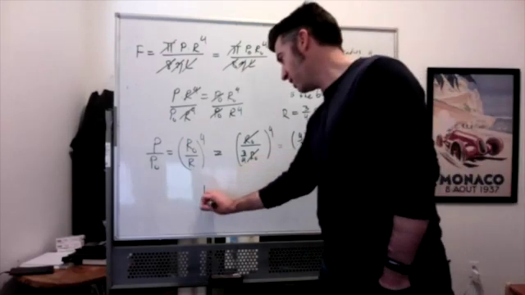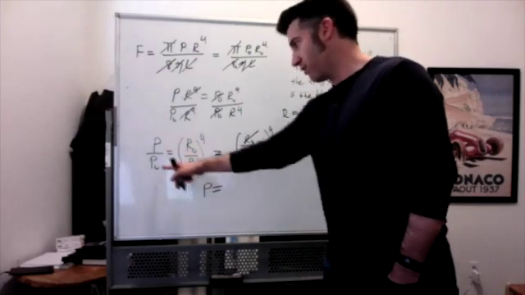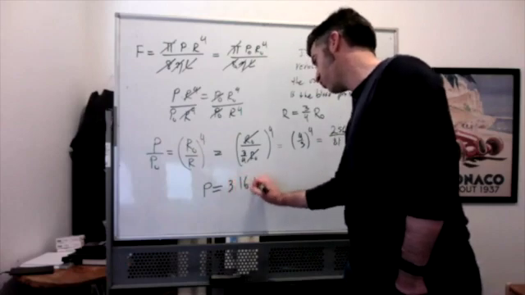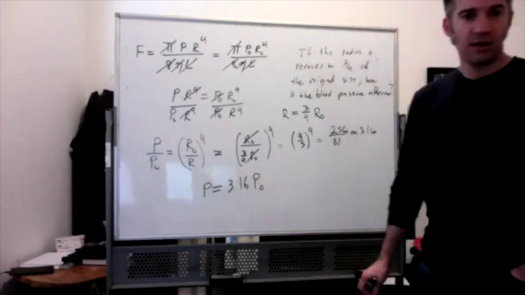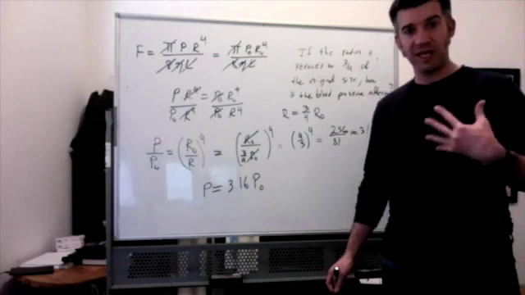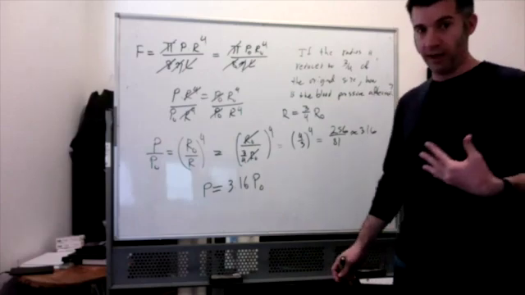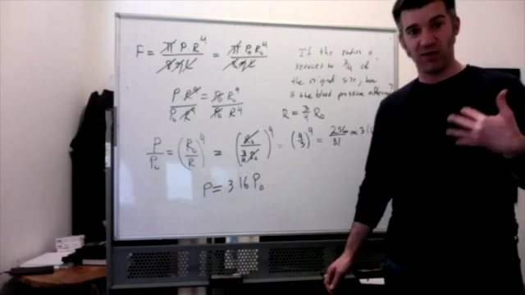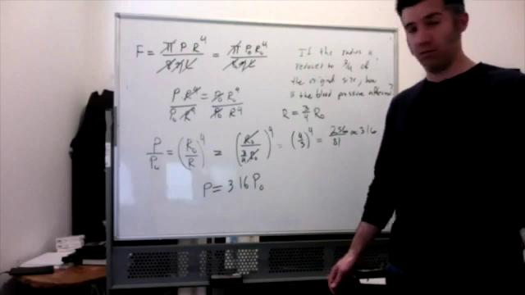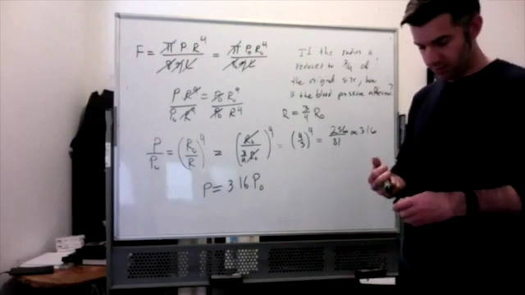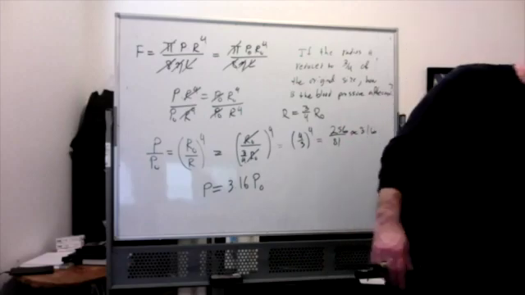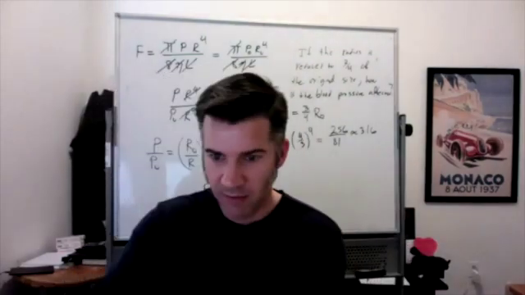So then look what that means. If we multiply both sides by P naught, the pressure is more than tripled. So if you reduce the blood vessel radius by 1/4, reduce it to 3/4 of the original size, then the pressure is increased by more than 3 times as much. That's a huge effect, and important to be aware of when you're an old man like me. Blood pressure is something you should be aware of for your health.